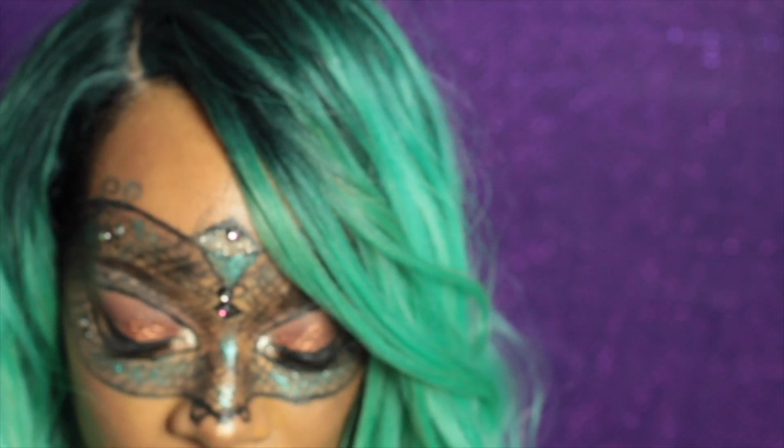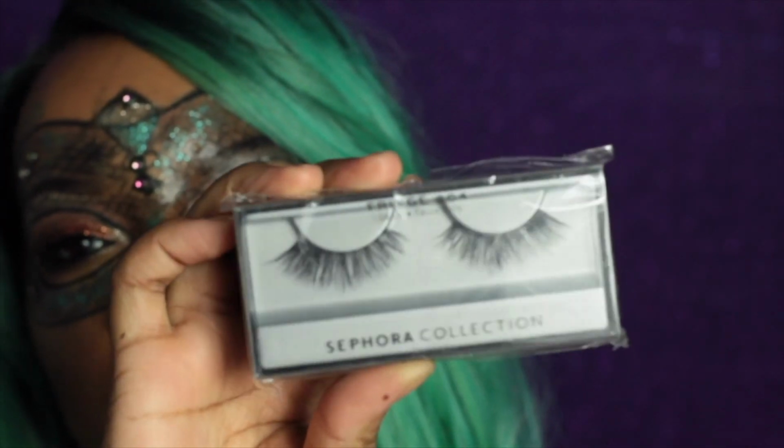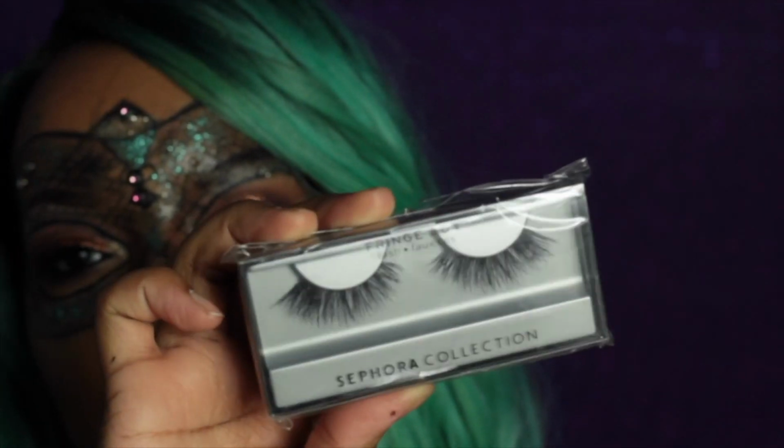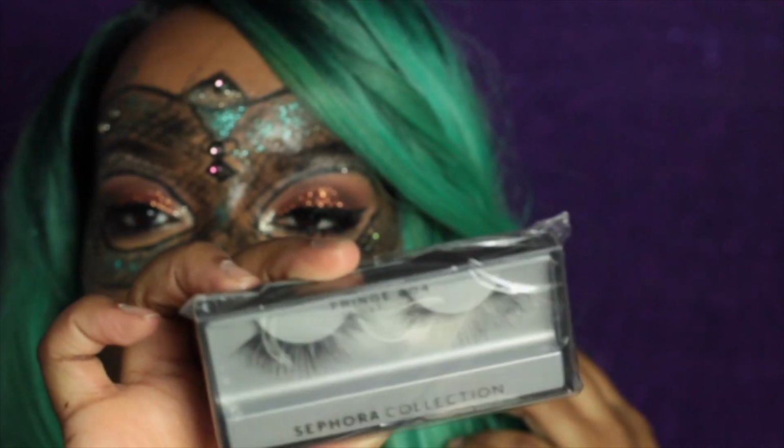I got some lashes. I think I bought the wrong lashes. I got fringe lashes, but I meant to get some other ones. I meant to get the flirt ones. I actually have the flirt ones on now, but I picked up these ones.